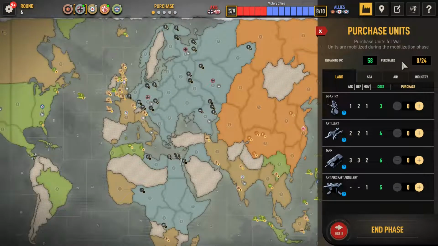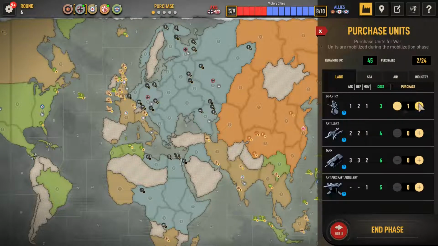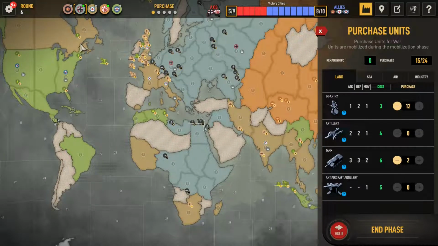We have a capacity for 24 units. Let's go with a fighter, and then we'll build some land. The reason I go for fighters over bombers, usually, is for the defense. But I think a lot of times when players take Moscow with Germany, they think, mission accomplished, game over. This is not true. We have to be prepared for a very powerful United States and United Kingdom. United Kingdom will not get too much momentum if we hold Africa, so that's very important. Also, taking India is very important.